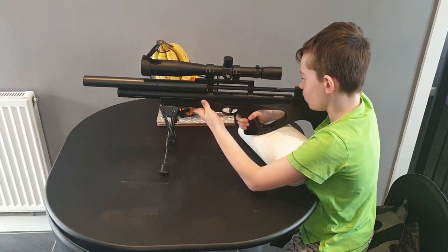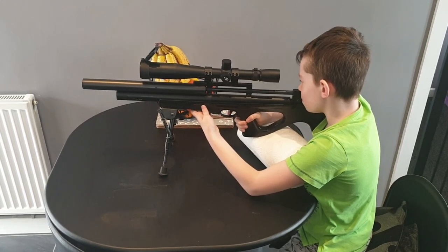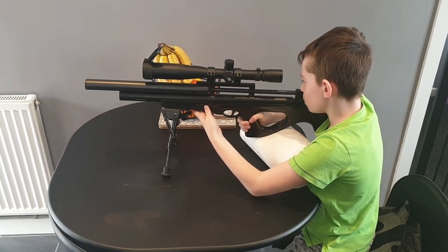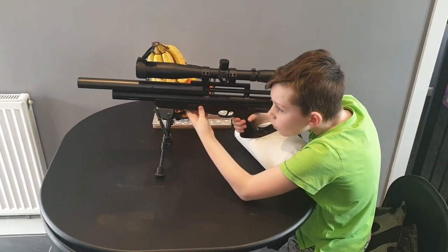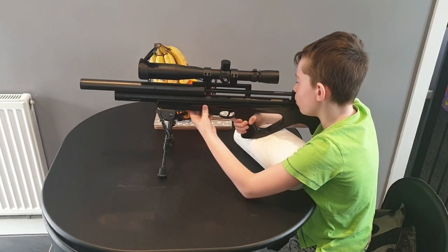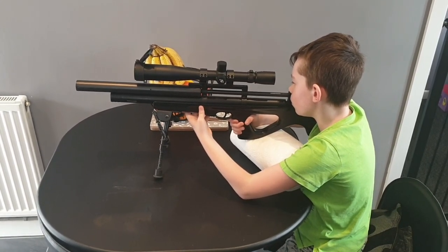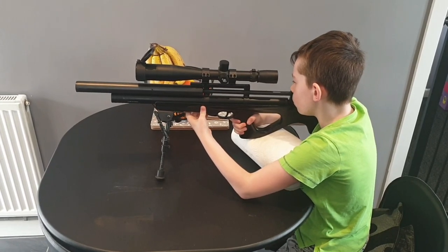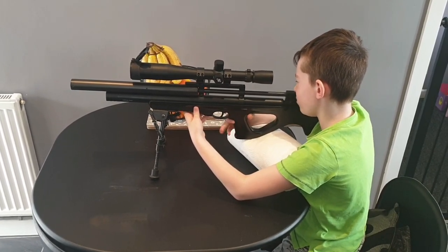And only put your finger on when you're ready. Tip of your finger, breathe normally. You don't have to keep taking your finger off, right? Leave your finger hovering above the trigger, but just don't pull until you're ready to shoot. Remember, tip of your finger. Try and leave the bipod legs on the table.